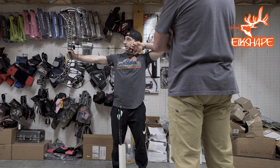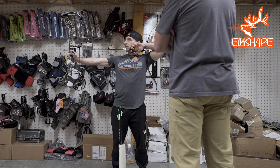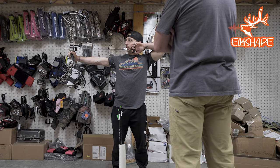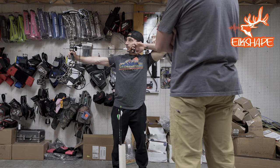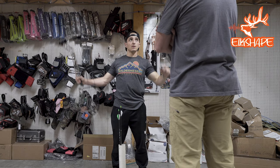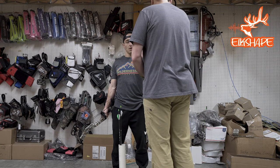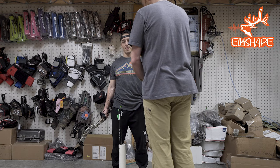How's my hand position? It looks pretty good, but when it comes to handheld, it's a little trickier. I can't look at it and tell you it's good. You kind of have to feel it, and I can tell you what to feel for. It looks right. You should feel the ridge of your knuckles right here going across your jawbone where it rolls up here. Yeah, you're good. That's where it ends.